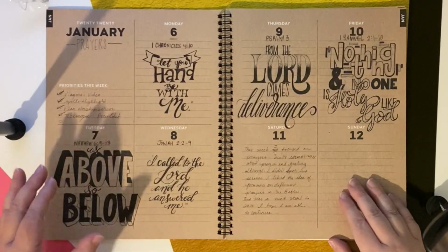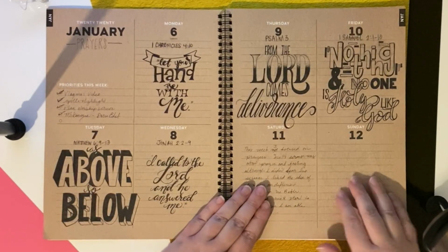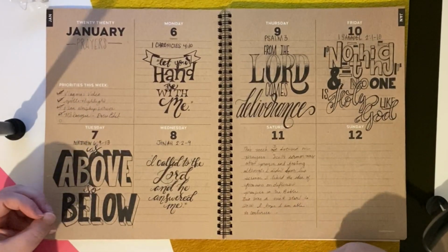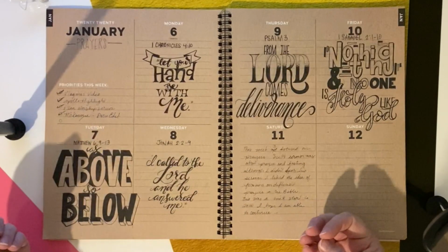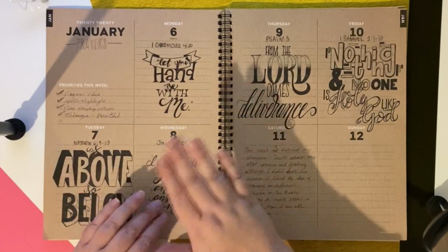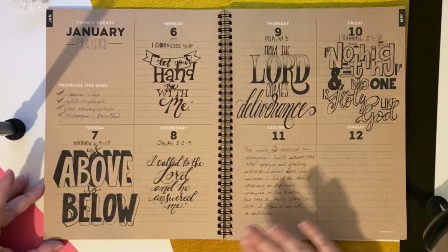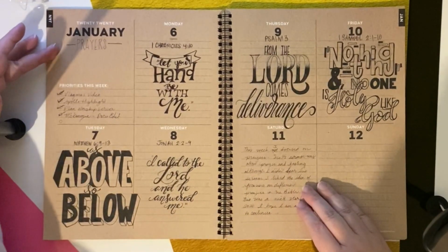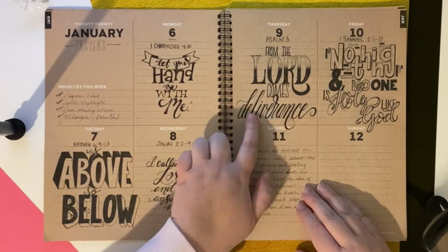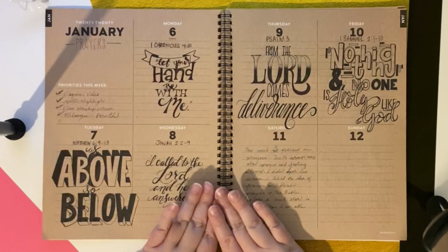So this is the first week. I've done different prayers from different parts of the Bible. And I usually use the Message, because I really just like the simplicity of the words, the way it's worded, and it helps with hand lettering, I think, a lot. But I tend to read more than one translation so I can decide how I want to write it. I won't go through what each one is exactly, but these are the first five. They have to do with prayer, and they're just different ones that I really enjoyed. Jonah, Psalms, Chronicles. I just liked these ones in particular, so I chose them.